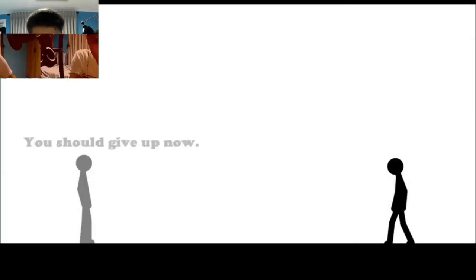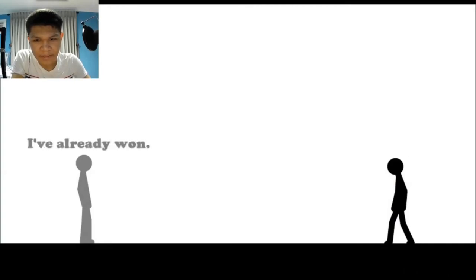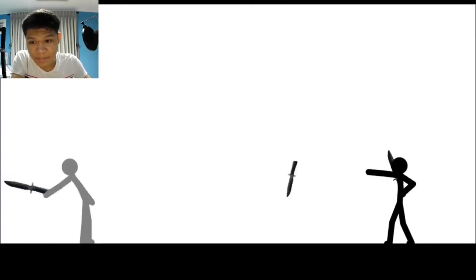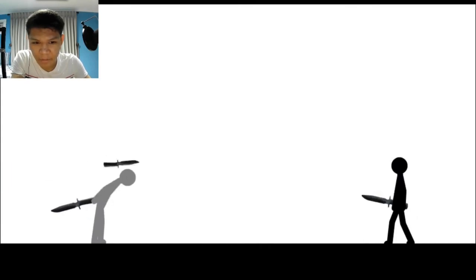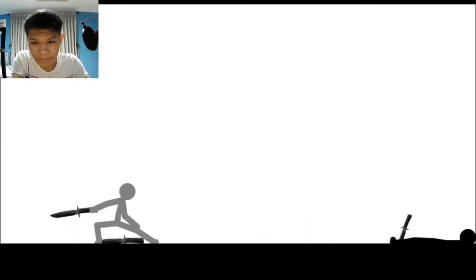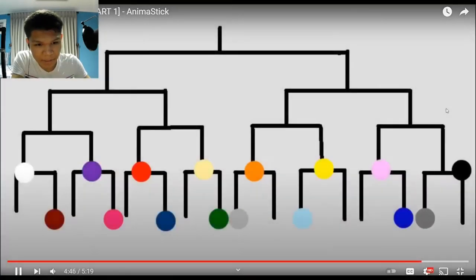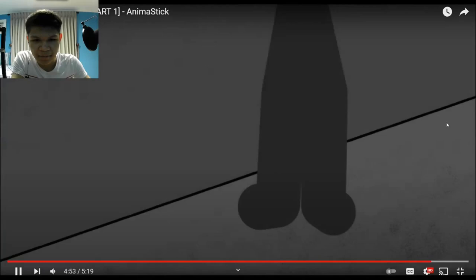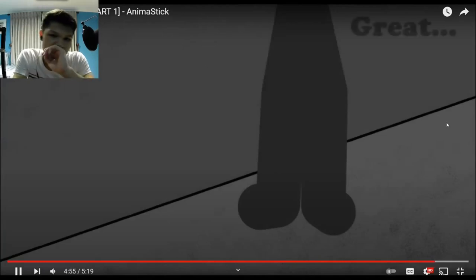You should give up now. And why? I've already won. Oh! Did I expect him to bring out the blades? Throwing knives? Oh, he's controlling a knife! Fine. He cut him! Bro! That's literally it. Great.